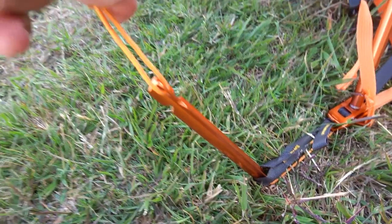It comes with a whole bunch of aluminium bright orange pegs — nice not to lose in the dark — but if you don't have boots on they can be a bit of a pain to set up because you can't push them into the ground with your bare feet, they're so sharp. It's got all the guide ropes you'd expect.